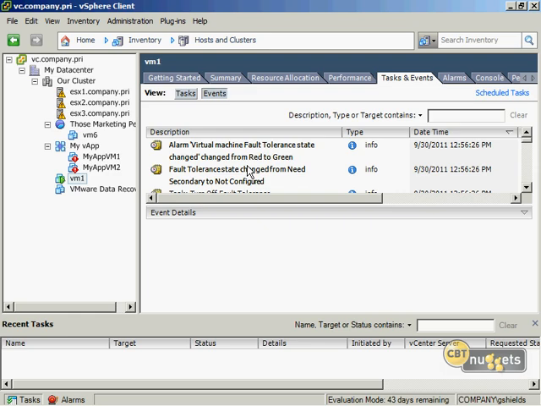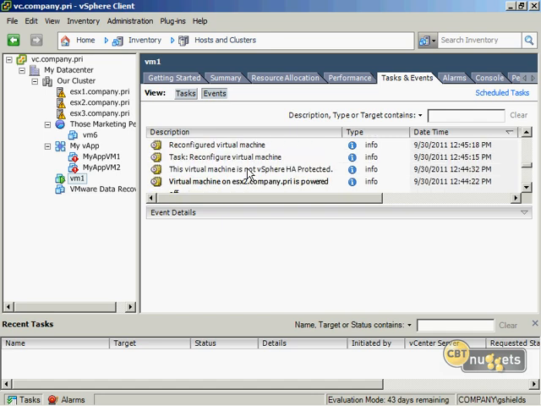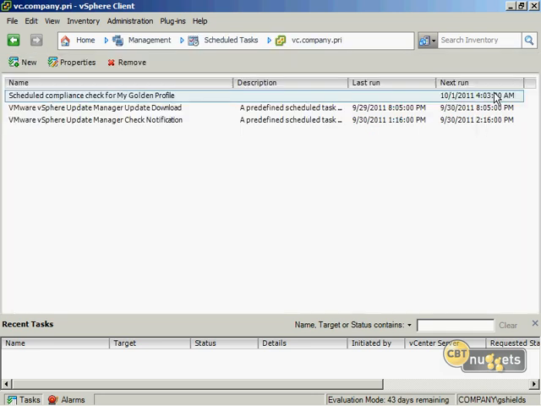And there are some events that can occur here that relate to what happened as we were going about doing those things. So there are tasks and there are events. But what is kind of buried in this screen is this whole scheduled task link up here in the upper right. Remember, a task is any time I click on something, and an event is anything that happens perhaps as a result of it, or perhaps not.